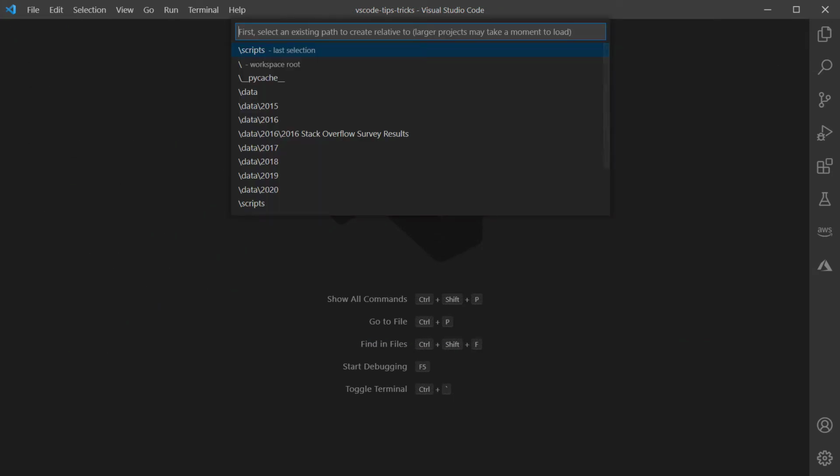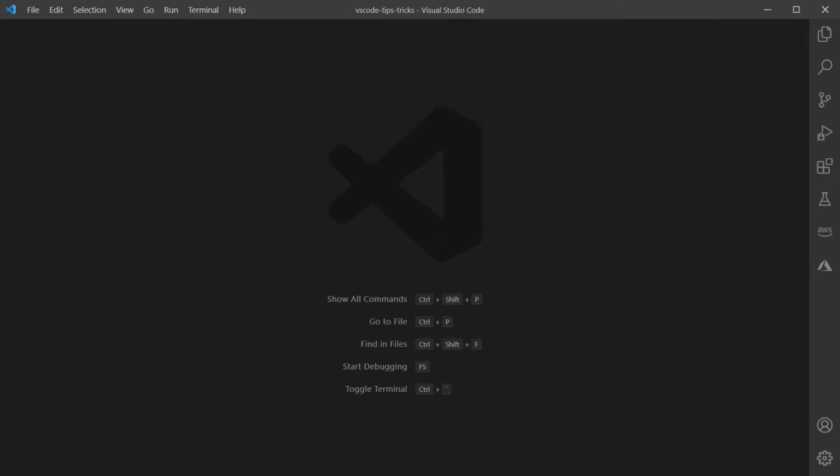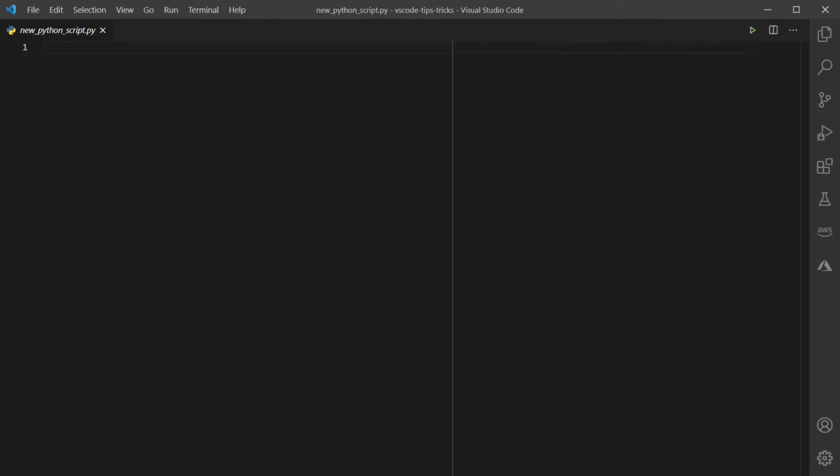The Advanced New File extension provides a convenient way to create a new file in your working directory without the need to switch to the mouse. You hit Ctrl-N, specify the path, name, and extension for your file, and you're good to go.